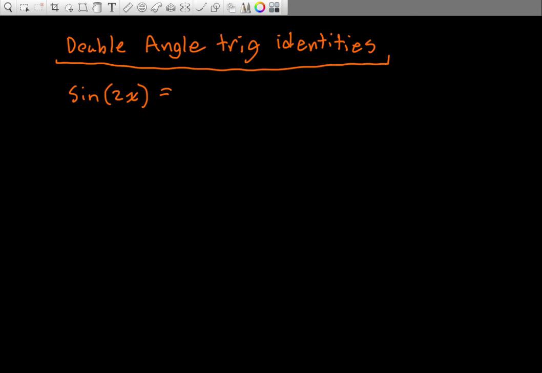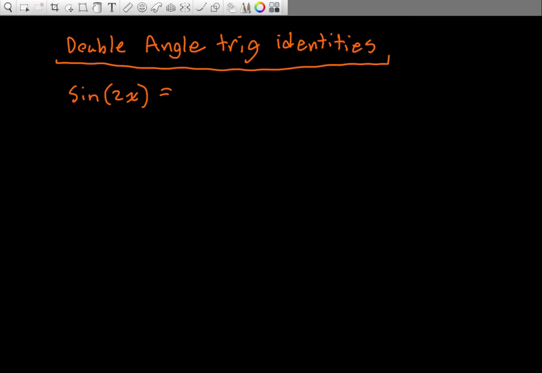So the sine of 2x is just equal to the sine of 2x, but let's say we just know the sine of x, or the cosine of x, or if you know one, you know the other. And we want to find the sine or cosine or tangent of twice that angle. So now we have some context. So what we need to do is put sine of 2x in terms of some values that we might already know about x, some common values. So what's an example of that?